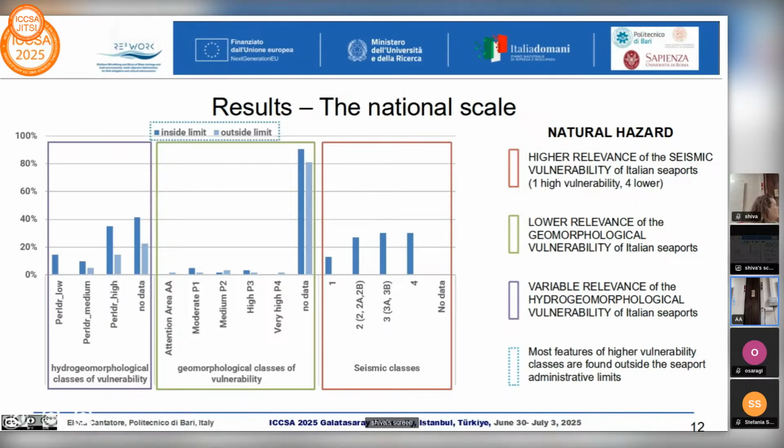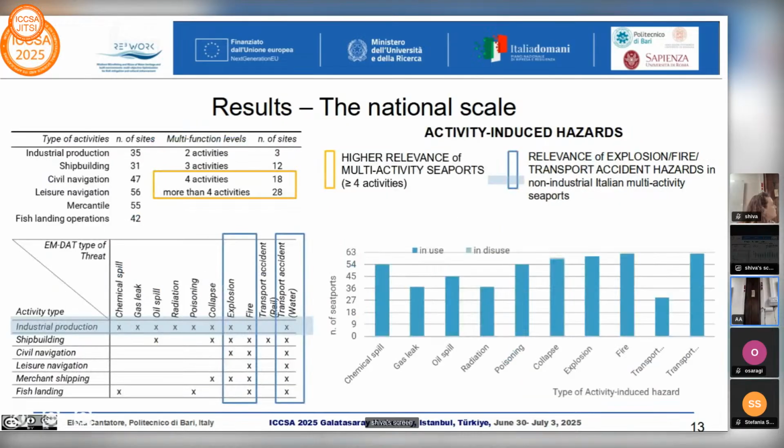Following, we have to solve the query about the activity-induced hazard, and in this case we have highlighted the dominance of the seaports that are featured by the presence of four activities or more.